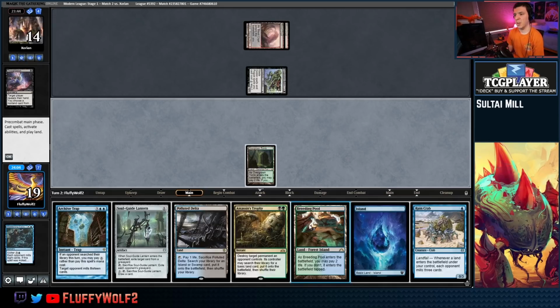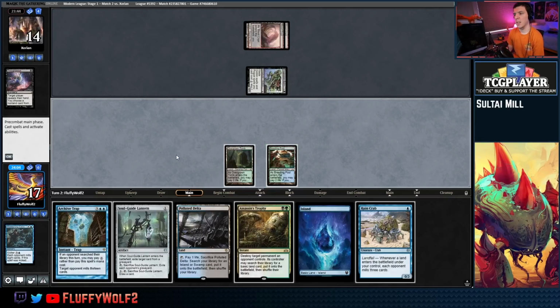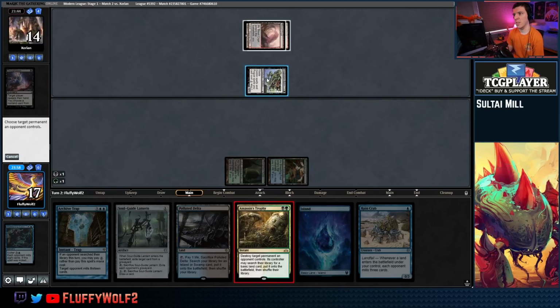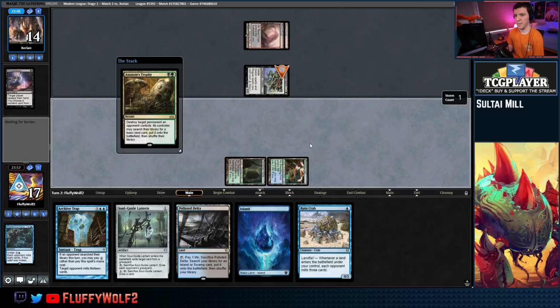I'm thinking I want to go ahead and put the Breeding Pool into play here, and I'm going to shock it in. Probably just go ahead and Assassin's Trophy them as well. Getting rid of the cheaper spells. We'll Archive Trap them as well. This will be interesting to see how this interaction works. I'm hoping we get to see this interaction a few more times during our play. Go ahead and Archive Trap them here as well.